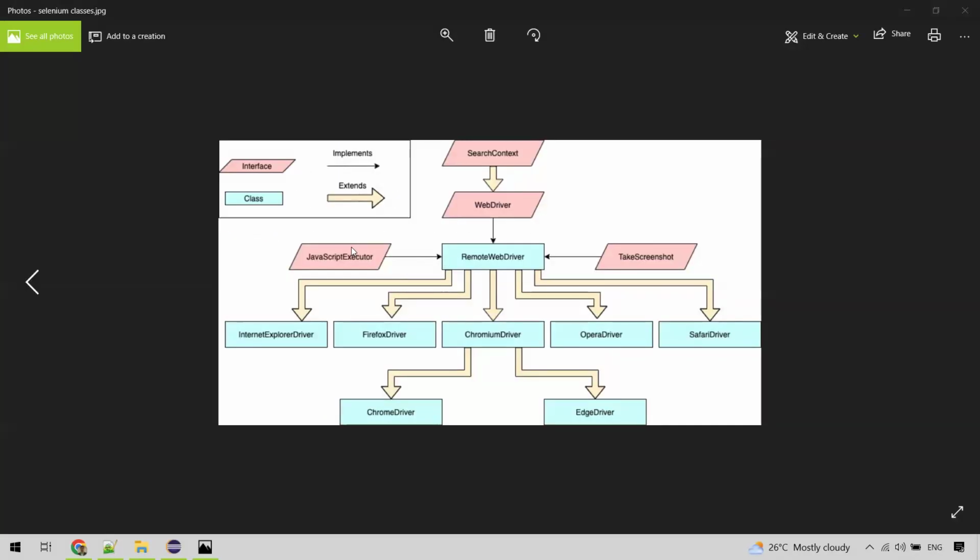If you see here, the WebDriver is an interface which is implemented by the RemoteWebDriver class, and the RemoteWebDriver class also implements JavaScript executor, which is also an interface. Along with that, there's another interface called TakesScreenshot, which is also implemented by the RemoteWebDriver class, right? So we are going to use this interface now to take the screenshot.